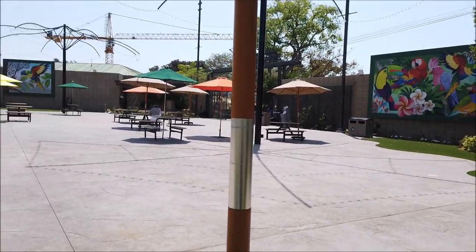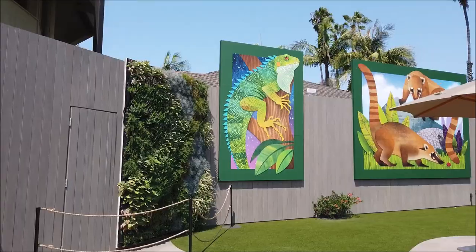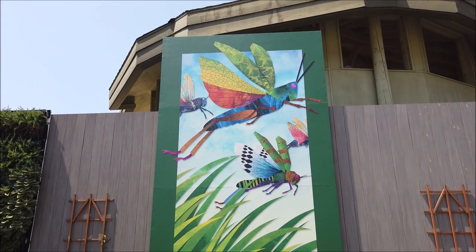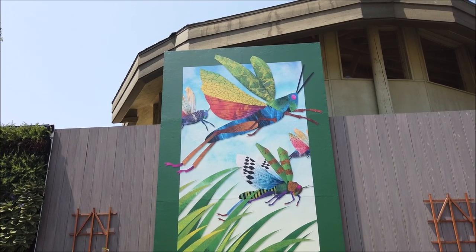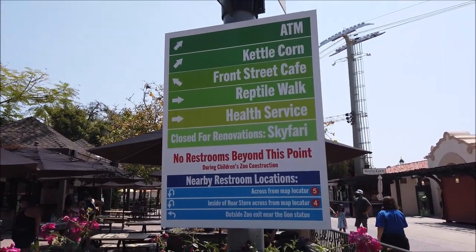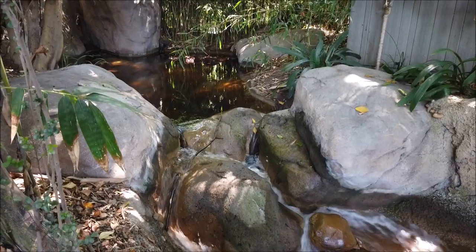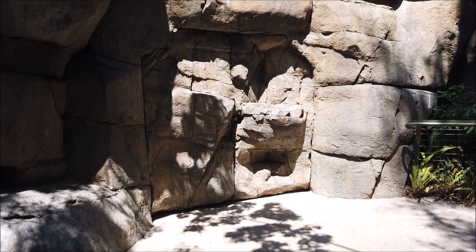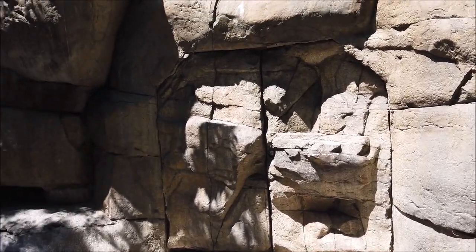Here's a view from the table - plenty of open space out here, a really nice area. Walking out and looking at all these animals - I thought they were all pretty cool, but this one just hit me in the nostalgia. Wasn't there a children's book that had a grasshopper or butterfly in that same exact art style? Kind of cool, and I wish more parks did it - at this signpost there's a sign saying no restrooms beyond this point. Entering the forest is one of my favorite parts of the San Diego Zoo. There's a hidden rock door - I wonder if there's the entrance to a secret temple in there.